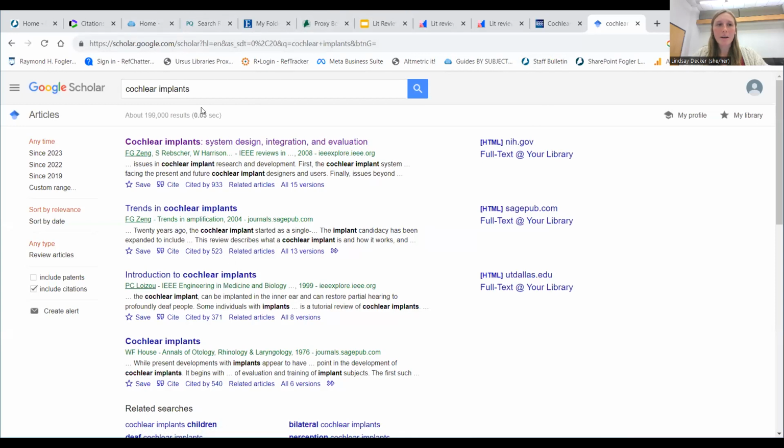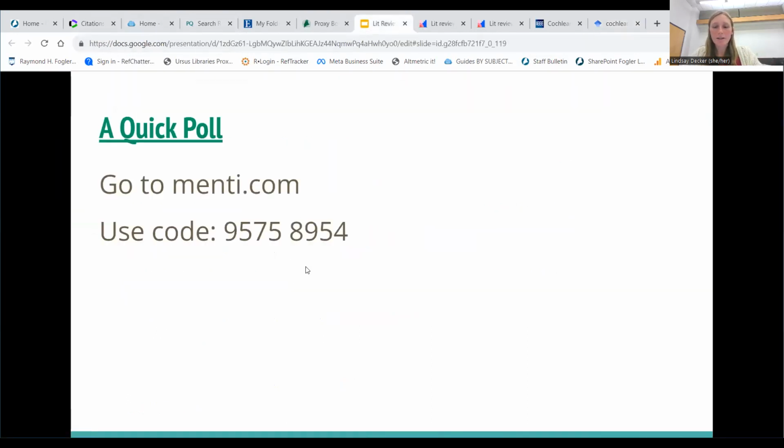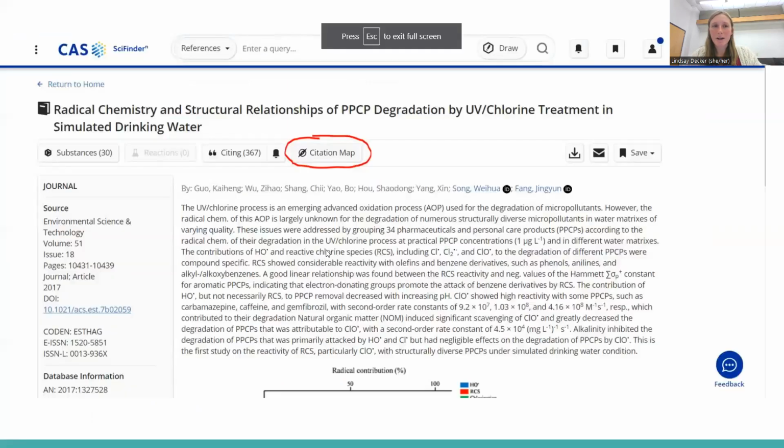The last thing that I want to show you regarding citations, and I'm going to do this quickly because it's only going to be relevant to a few of you, is a database called SciFinder, which is particularly useful for chemistry, physics, and engineering students. If you do a search in SciFinder and come across an article you want to read, they have something called a citation map.